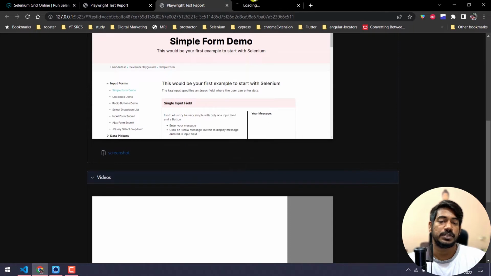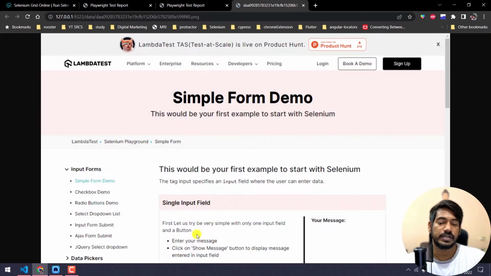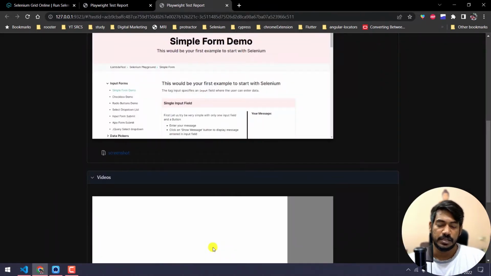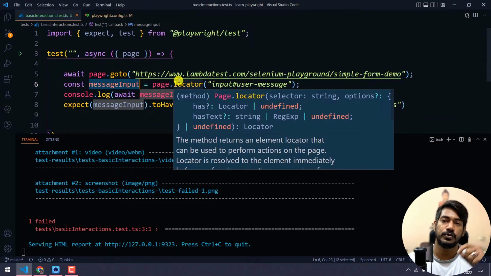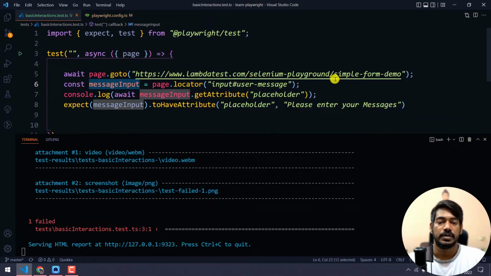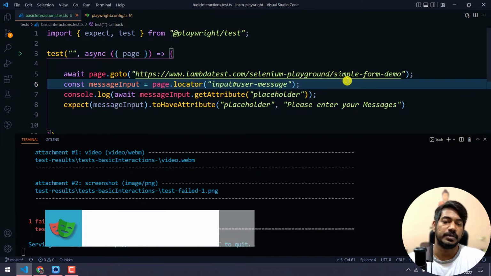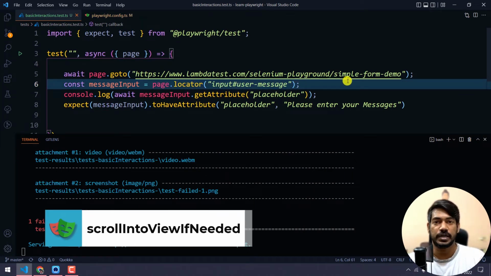But if you see the screenshot, whatever data we have passed, that is not visible to us, right? So basically it actually typed, but because of the browser size we couldn't see that. So what we can do is a scroll there. Let me show you that as well. So what I'm going to do is this input, right? Before doing the type, we are not actually typing, but just in case you want to scroll and type, you can use this.